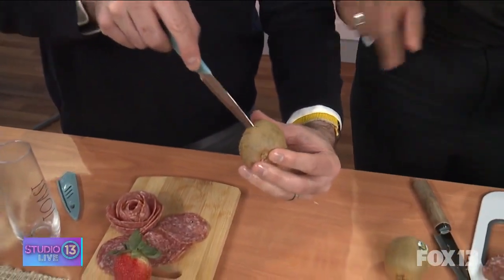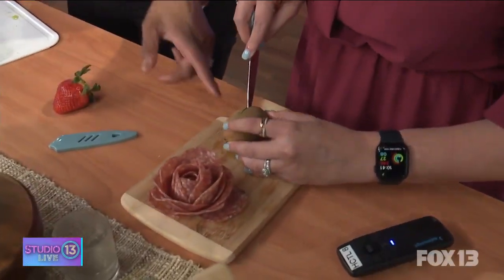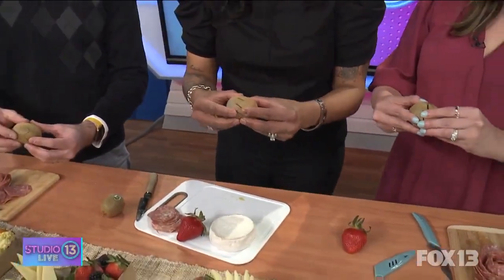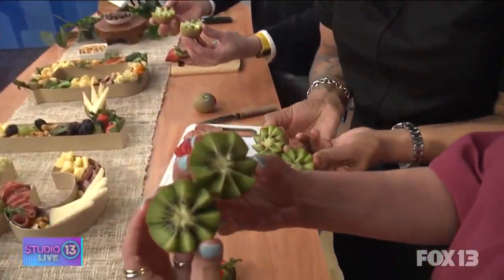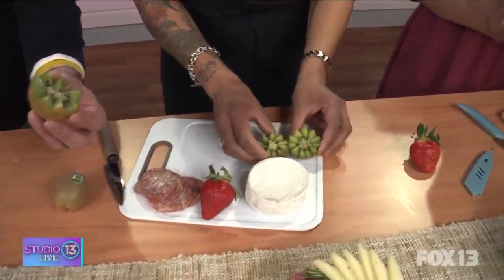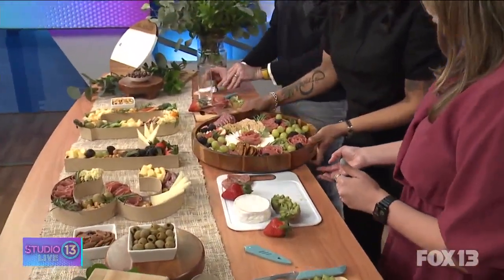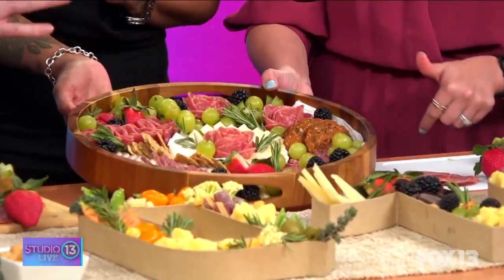Get all the way around — perfect! Big cuts like that are fine; it doesn't have to be perfect. You're adding style to it — it's personality! So you're gonna wiggle it — just wiggle, wiggle, wiggle — and look at that! You really can't go wrong. With the magic of TV, here's what yours are gonna look like with all those elements together. Wow, look at that — it's not too terribly hard to make it look super fancy, like something from a restaurant!